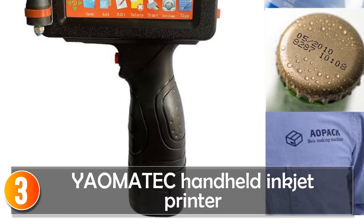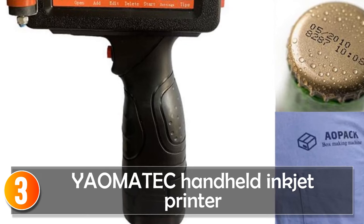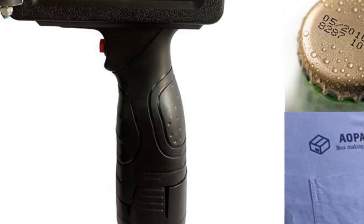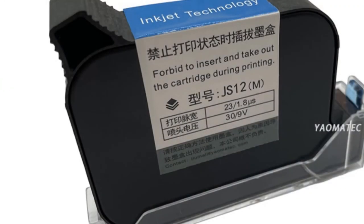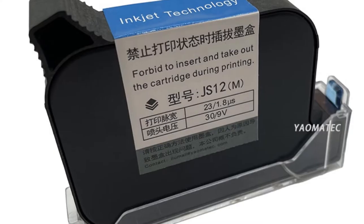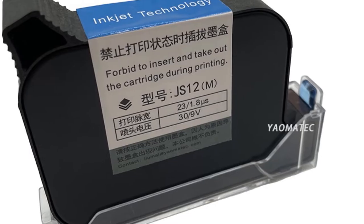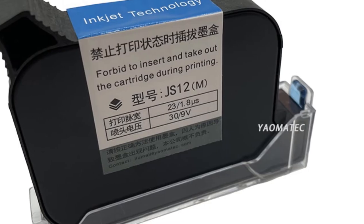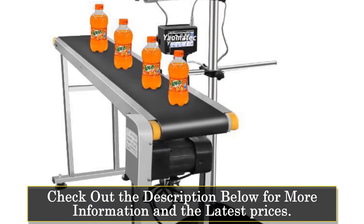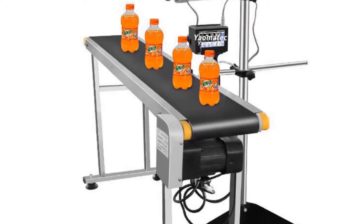At number 3: the Yelmenek Handheld Inkjet Printer. The Yelmenek Handheld Thermal Inkjet Printer is a versatile and feature-rich printing device suitable for a wide range of applications. With its impressive capabilities and user-friendly design, this printer offers convenience and efficiency. With a print speed of 40 PUM, the printer ensures fast and efficient printing, allowing you to complete your printing tasks quickly. Whether you're printing documents, labels, or other materials, this printer delivers high-quality prints with sharp and clear text. One of the standout features is its double-sided printing capability, which allows you to print on both sides of the paper, saving time and reducing paper consumption. This feature is especially useful for creating brochures, flyers, and other marketing materials.